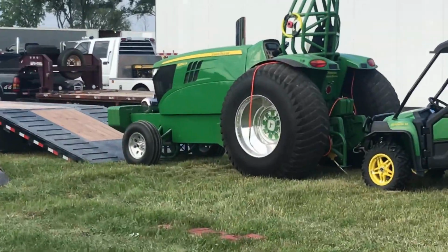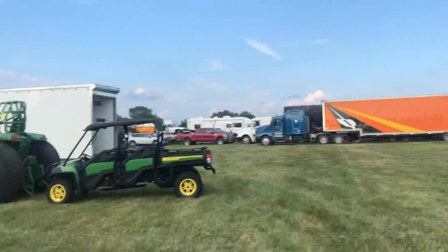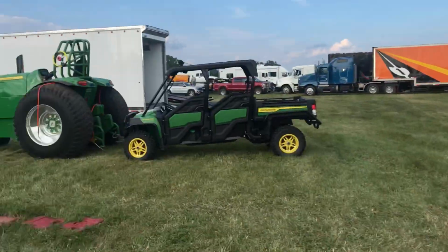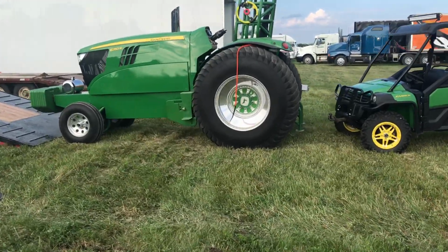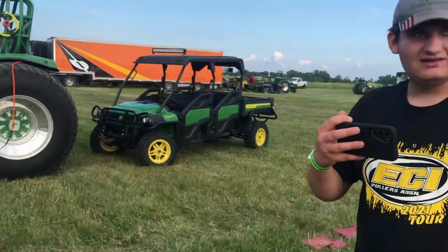We got the old 6R. What do you think, JT? Is that a good tractor? I think so. I think I need that for the harvesting business. Oh, yeah. Not just saying the 6R, I mean the pulling tractor itself. Oh, yeah. Would be a great tractor in the field.